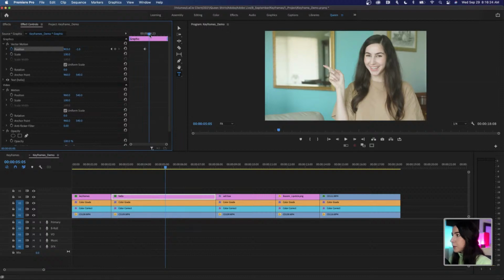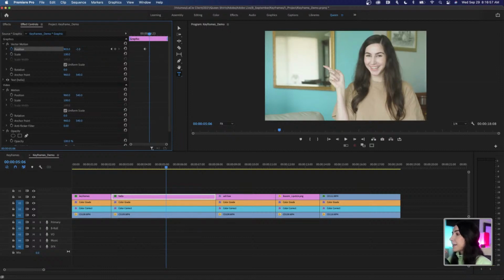Now the frame that I want to land on is when my finger stops pointing. So I'm just going to keep going back and forth using the left and right arrow keys to make sure that I am at the exact frame I want to be at. I'll go right a little bit. Okay, now back left. Boom, boom. Right around here is when my finger kind of stops moving. So I'll set a keyframe for here.